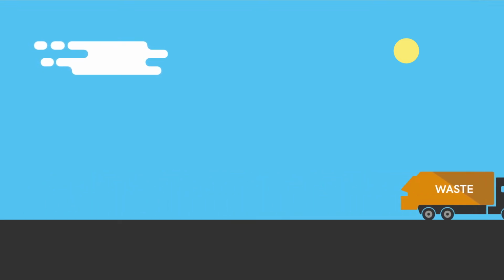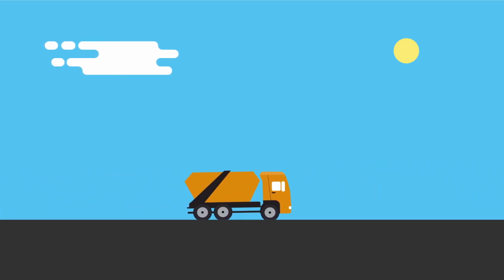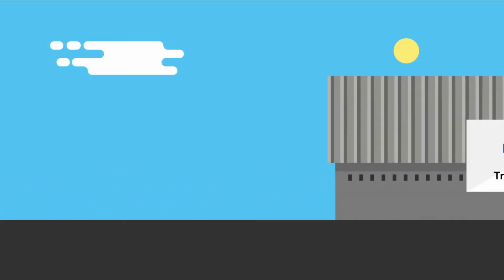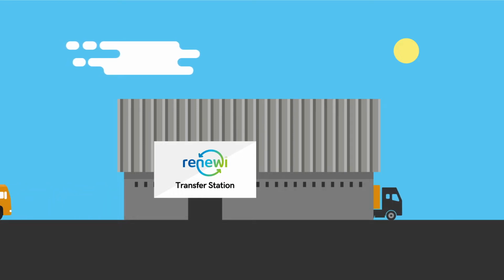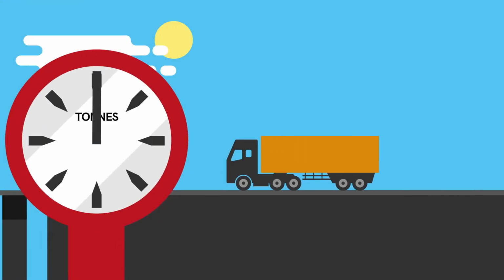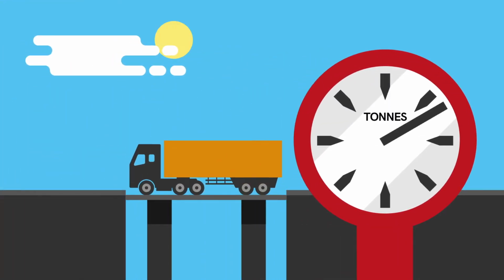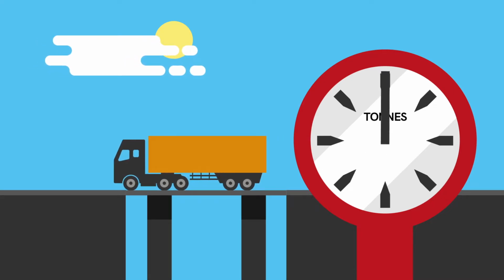The waste is delivered to site in bin lorries, straight from collection, in articulated lorries from transfer stations, and in skips from the household waste recycling centres. A transfer station is a site used to bulk up waste from several refuse collection vehicles or bin lorries into a single articulated lorry. This means fewer vehicles on the road, less transport emissions, and bin lorries can be back out collecting from homes more quickly. All vehicles are weighed when they arrive at site and again as they leave. This tells us how much waste has been brought to the facility and by whom.